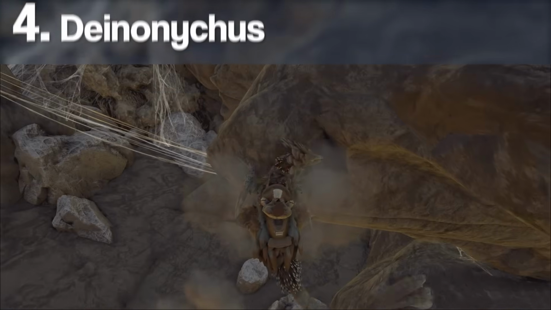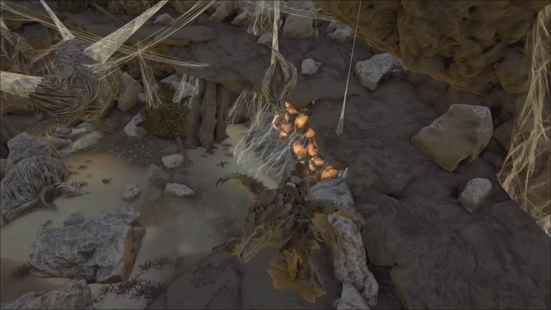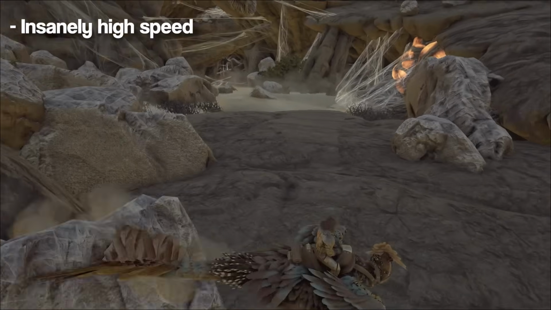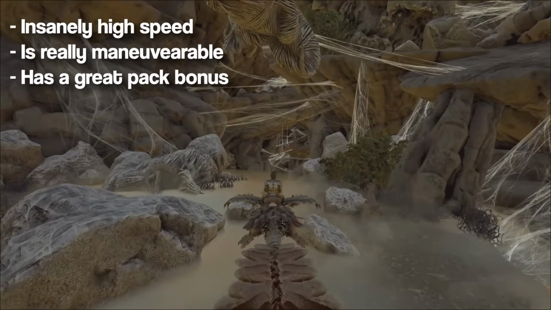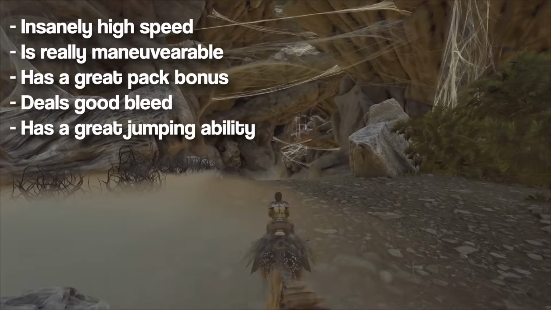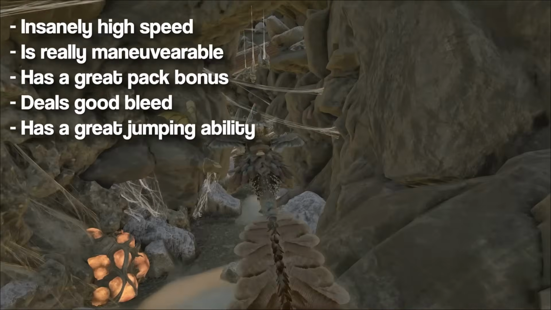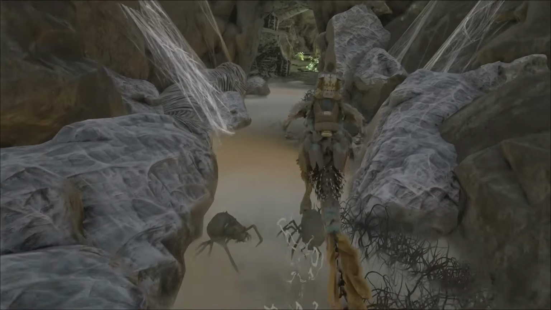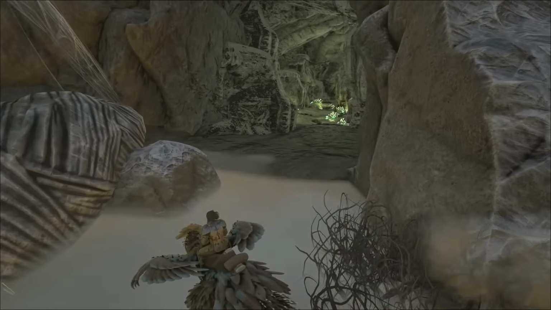The Deinonychus is definitely my favorite creature on the list, but it's not the best of the best in terms of caving. Its strengths include an insanely high speed, being really maneuverable, having a great pack bonus, dealing good bleed, and having a really great jumping ability with a decent climb. The only major downside for the Deinonychus is its low HP pool, but if you have it in a pack, this mitigates this flaw really heavily.